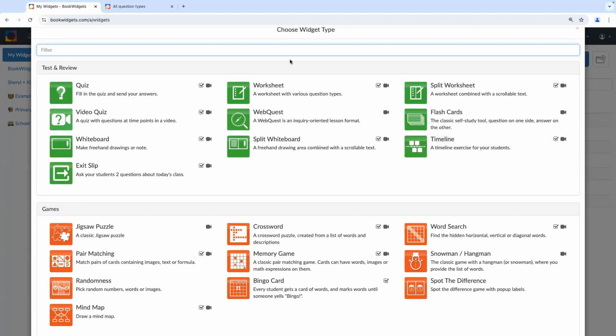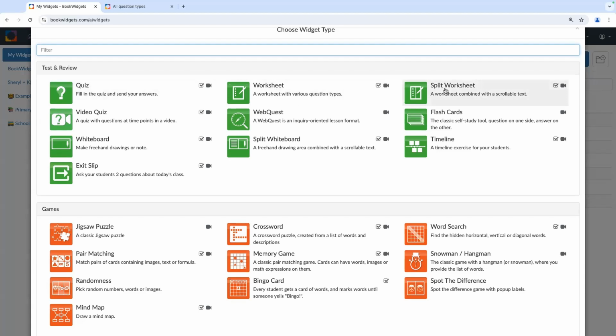Now, worksheet and quiz widgets have the same functionality and question types, but the difference is in the delivery. Quiz widgets will show 1 question at a time, whereas your worksheet and split worksheet widgets are a long scrollable page.